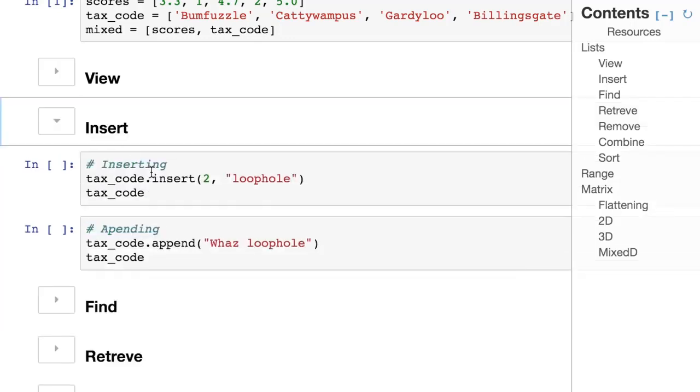And now inserting is going to be one of the most common use cases. You're going to maybe create a list and you're going to want to, you know, scrape the internet and tack on a whole bunch of things to a list, or, you know, whatever reason, a database of some kind, and you're going to want to add things to it.